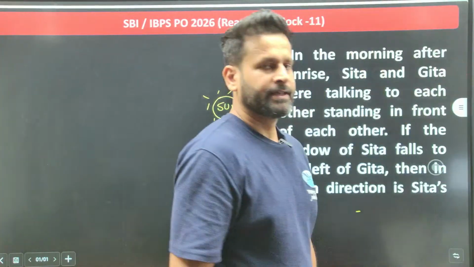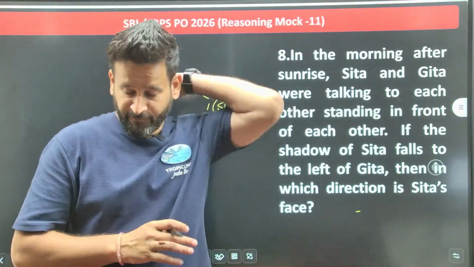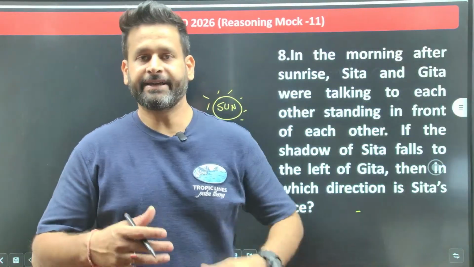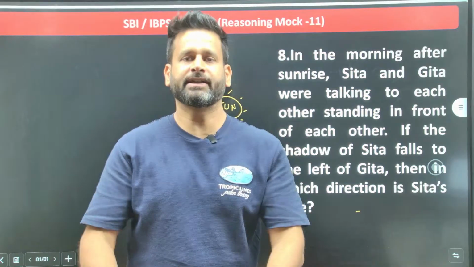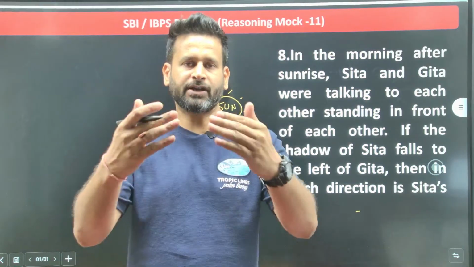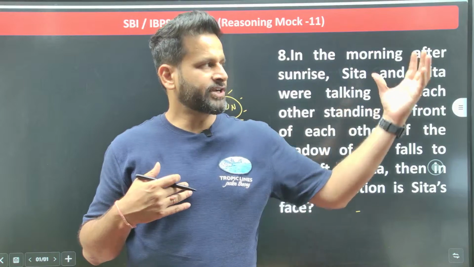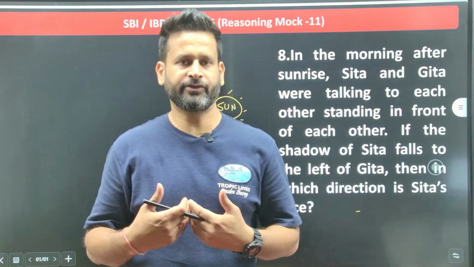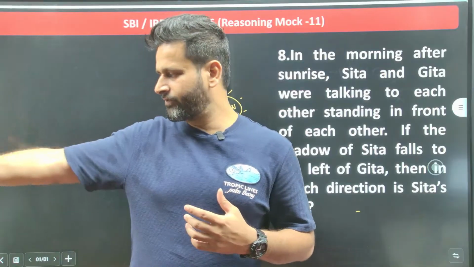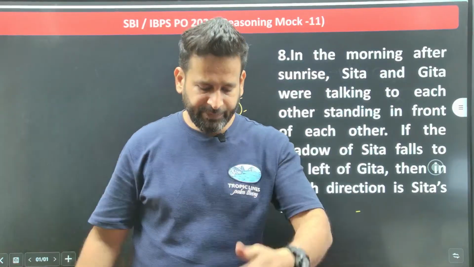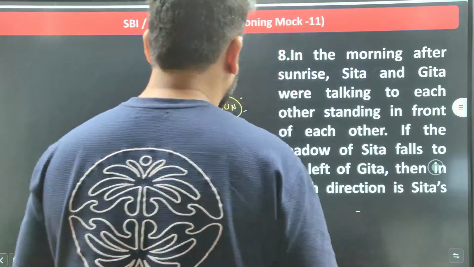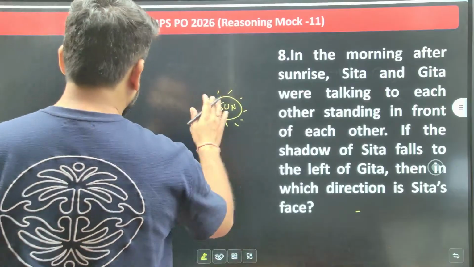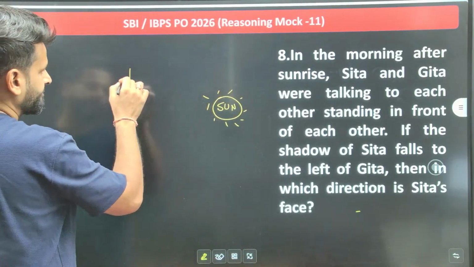All right. So, for example, this is the east direction, right? I am one person, and in front of me another person is standing. We both are talking to each other. So our shadow, this is the sun, east. I am just an object for the sun. We all are objects for the sun. My shadow will be towards my right. And the person sitting here, that means like this, the shadow will be towards the left side.